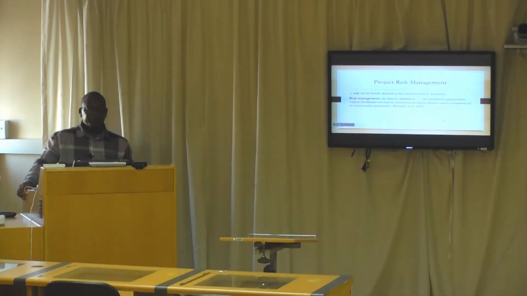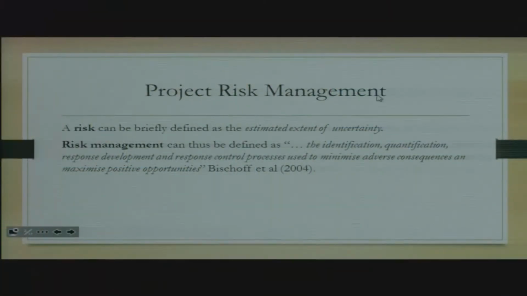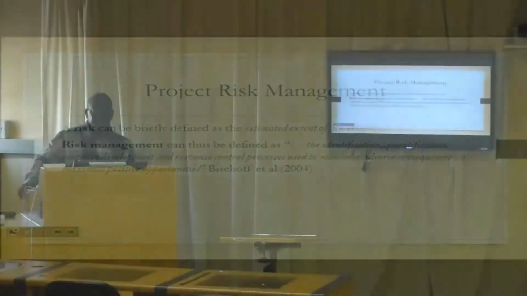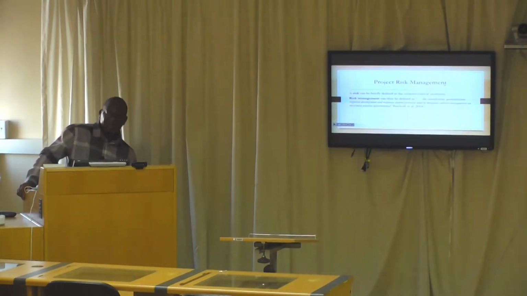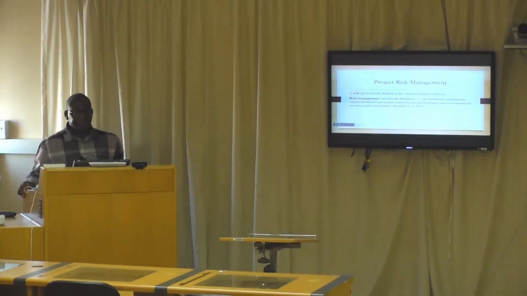Okay, project risk management. So what is a risk? They say a risk can be briefly defined as the estimated extent of uncertainty. In other words, we may not be sure as to what will happen as we work on our project, and what are the things that might cause us to incur some losses and so forth. Those are risks. Anything that will make us incur some losses, we call that a risk.